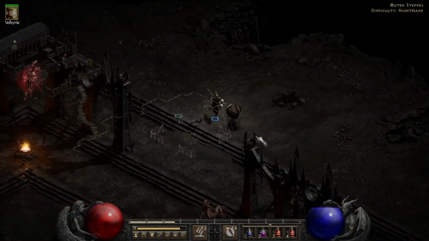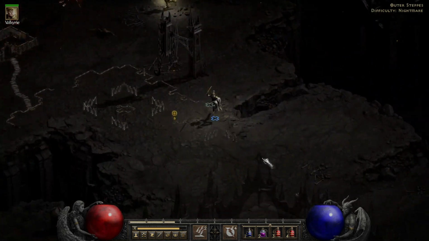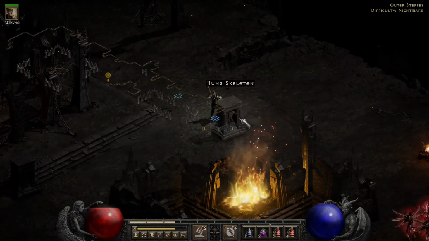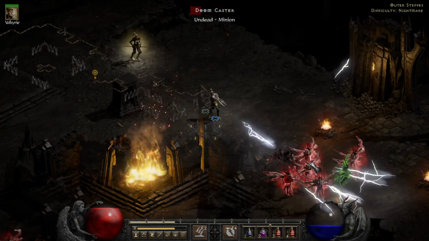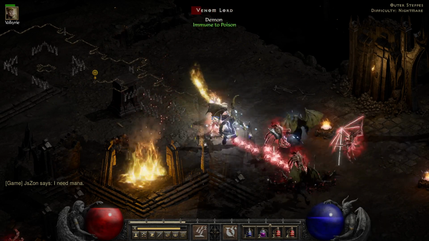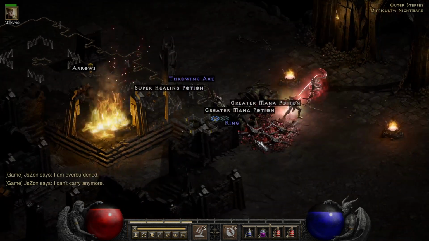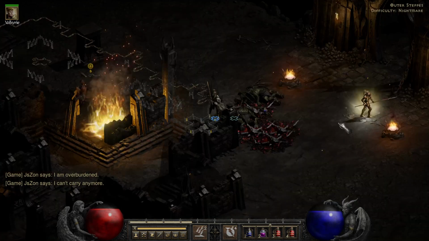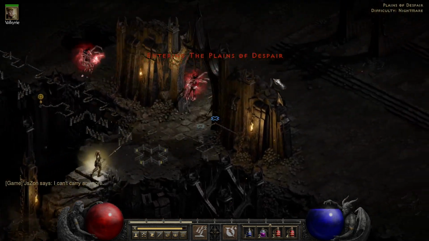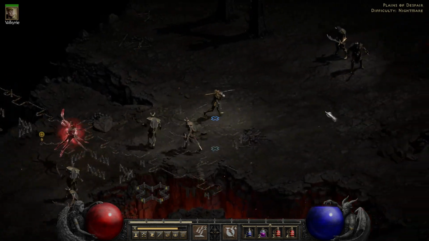So let's run around here and see if we can find the way into the next area. Oh, I thought that was gonna be it, but it was just a lie. Got some special enemies we gotta kill over here. Here's the steps into the next area. So in this area we want to find Izual so we can get 2 stat points.